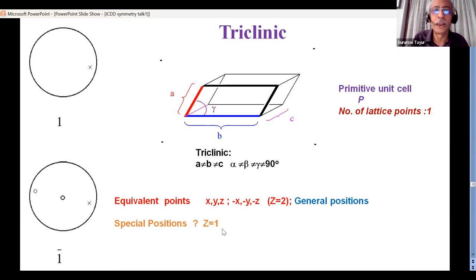The best way now to look at all these issues is to look at the way in which the arrangements can be put together and put in the form of a diagram. And that is the diagram of what we call space groups. When we combine 32 point groups, 7 crystal systems, and 14 Bravais lattices, what we get overall will be 230 space groups in 3 dimensions. And that is the one which we are going to study. We're using the entries that are made in the International Tables. And before we go into the entries made in the International Tables, we are going to study a little more on the aspects related to the other crystal systems.